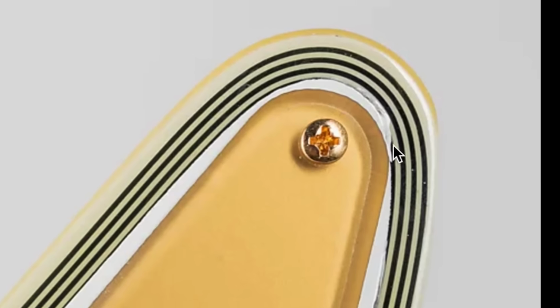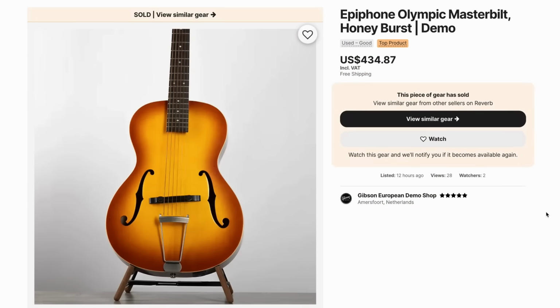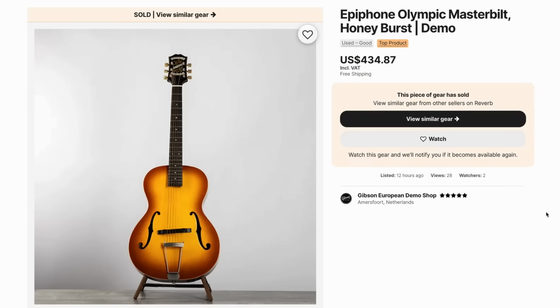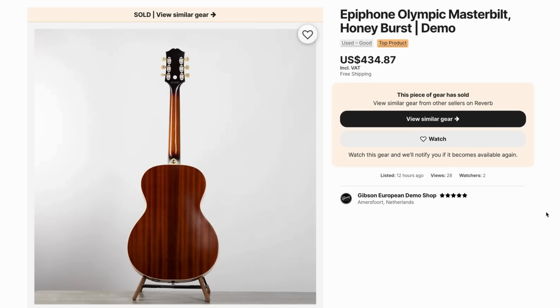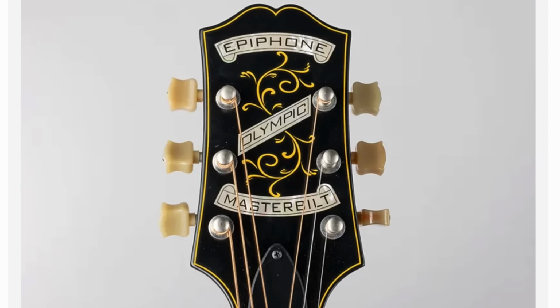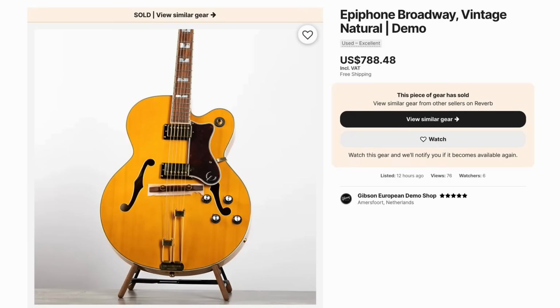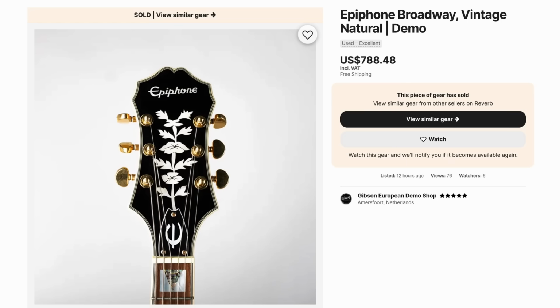But this was very common to see. The white paint gets over the binding and it looks ugly in some areas. Then I was shocked to see this weird thing, an Epiphone Olympic Master Built Honeyburst. I played one of these at Sweetwater once, from the Master Built series. It was surprisingly good. They've got these interesting headstocks. And then they also had the Broadway, which is something you don't see every day. Almost kind of looks like a Gibson L5 style guitar.